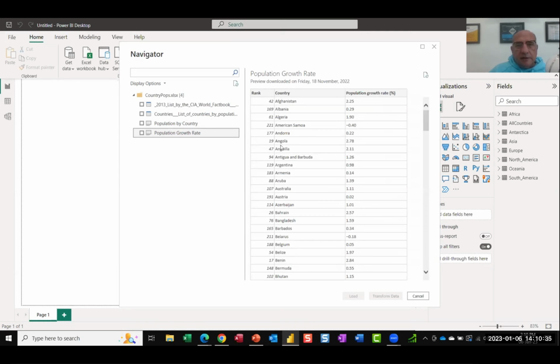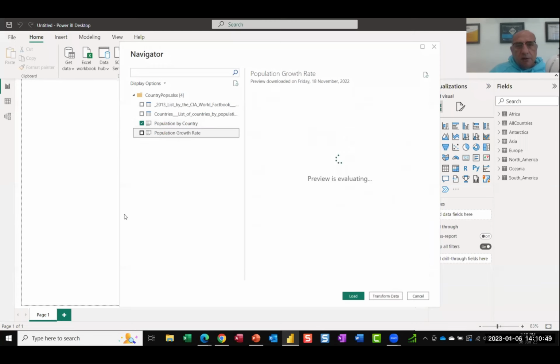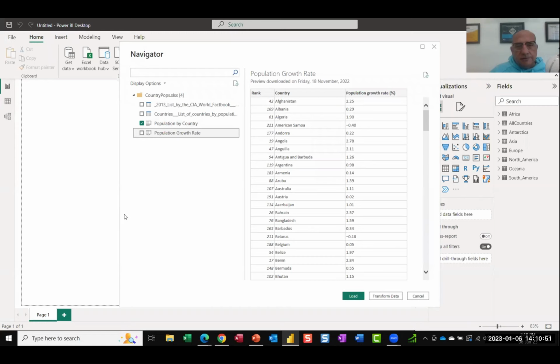I have a rank, a country, and population growth rate percent. Then I'm going to bring these two sheets. I check the box for the two sheets. And I want to take them to Power Query, so I click on Transform Data.